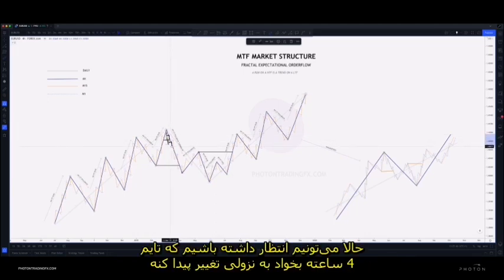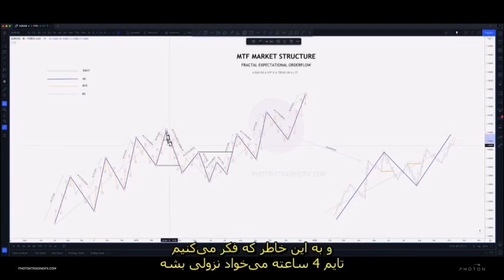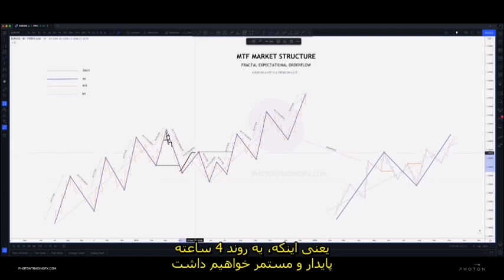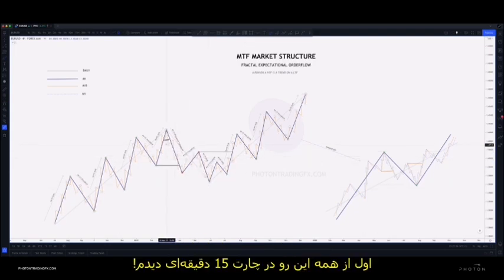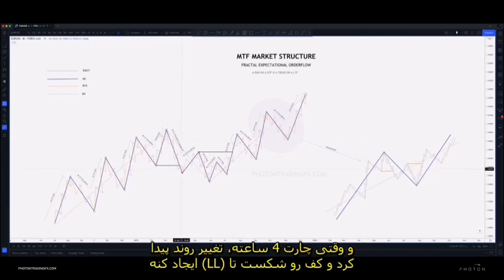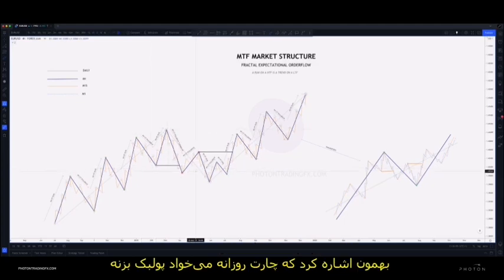Now, potentially the 4 hour we can anticipate is going to switch bearish, and because we think the 4 hour may be switching bearish, then we can anticipate that actually we're going to get a daily pullback. So that means we'll see a sustained 4 hour daily trend. And we saw that first on the M15, right? The M15 told us when it formed a lower low that the 4 hour was going to pull back. And when the 4 hour switched trend and broke that low to form a lower low, that told us that the daily was pulling back, right?